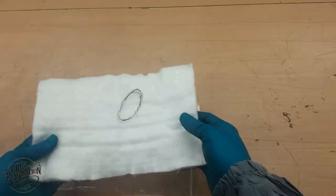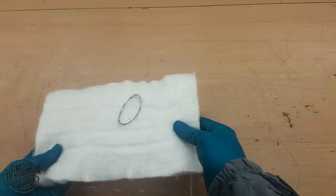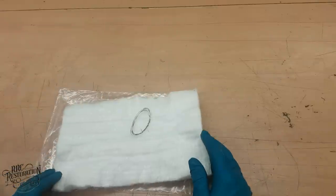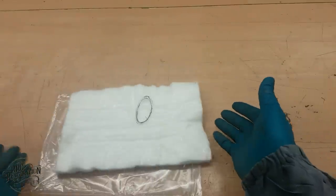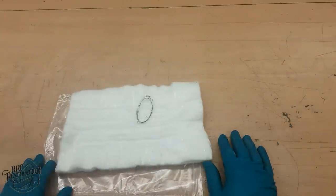I was going to get the exhaust repacked and rebuilt this episode, but because of my stupidity, I've ordered nowhere near enough packing, so I'm afraid I'll have to end this episode here.